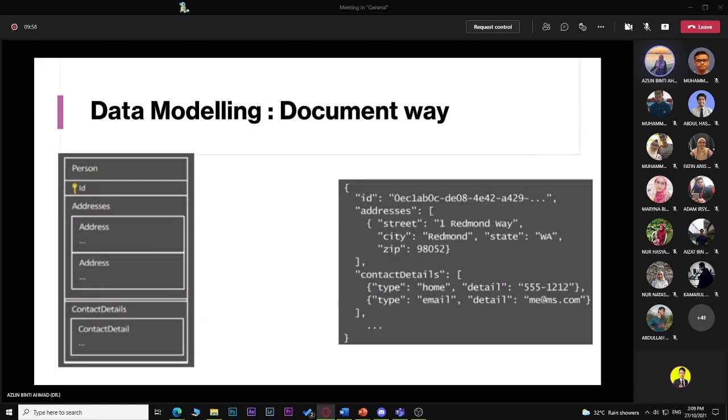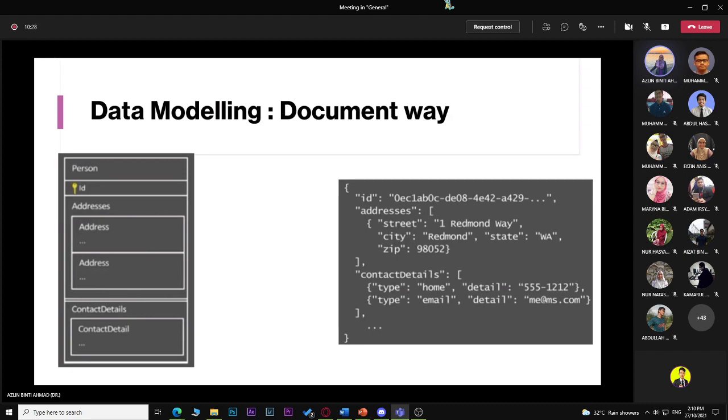But for a NoSQL document, we will model the data according to the object, where let's say we have the object named person. The person, we assign one key, which is the ID, the person ID, and then we can also store all the properties under that ID.